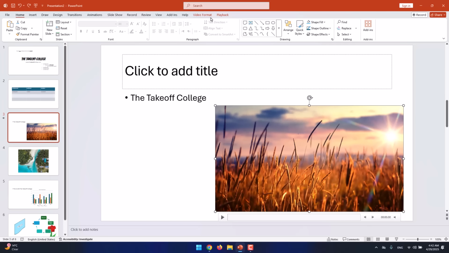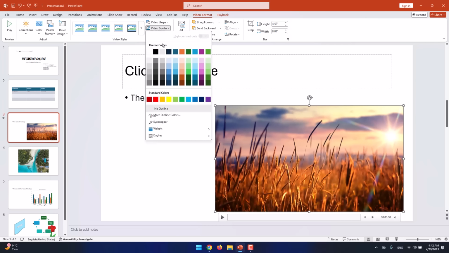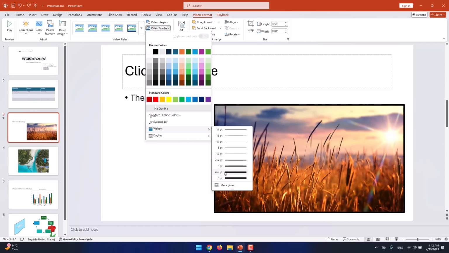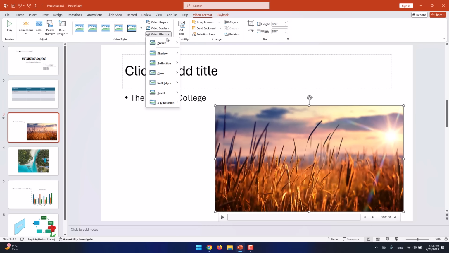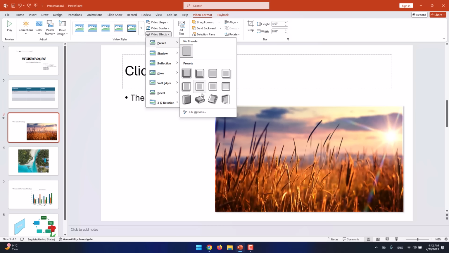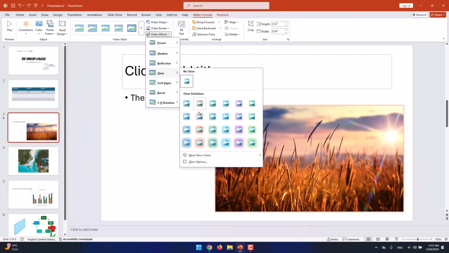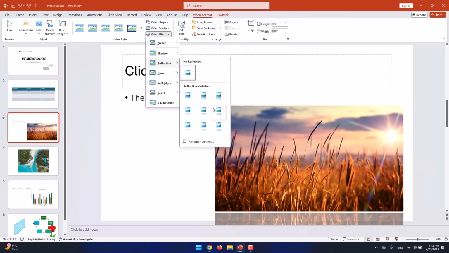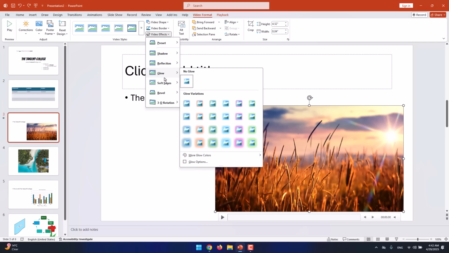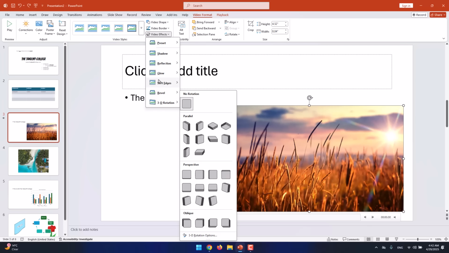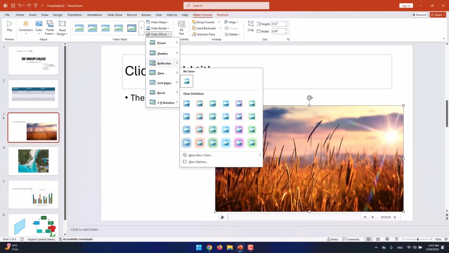We can change the video border settings, the color of it, the weight of it, the style of it, or anything like that. And we also can use these video effects that are applicable: the reflection, the shadow, the presets, the glow, the 3D rotation, and anything like that.